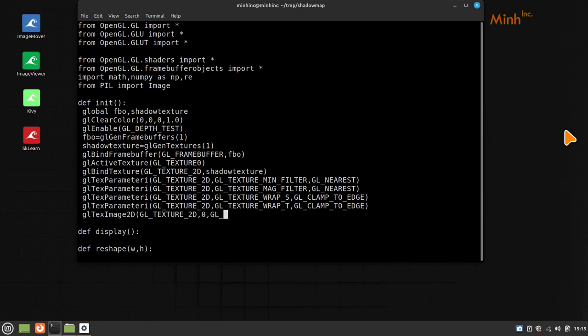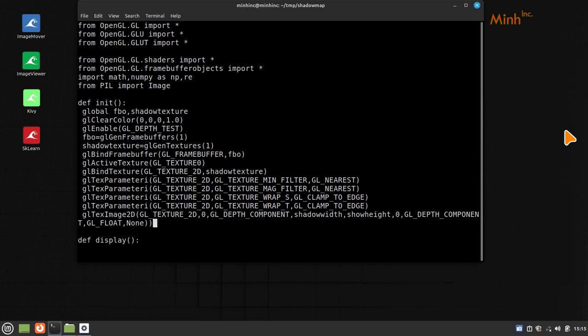There is no image, so there is a special format, GL_DEPTH_COMPONENT, shadow width, shadow height. So this is the formatting. Otherwise we would have used internal format and image format as GL_RGB or RGBA, but here it is depth component, GL_FLOAT, None.